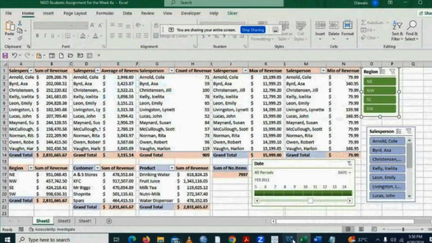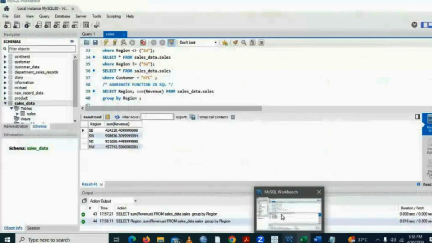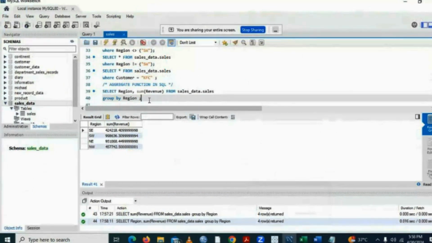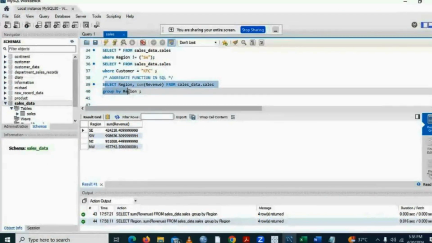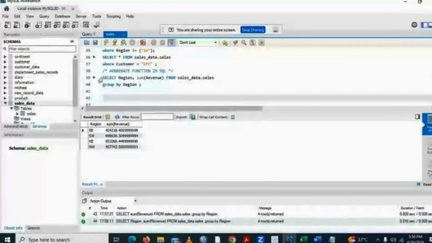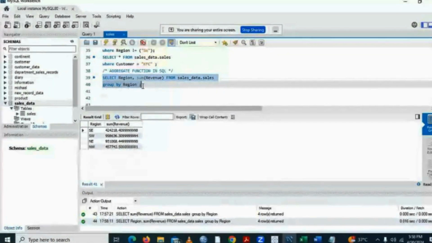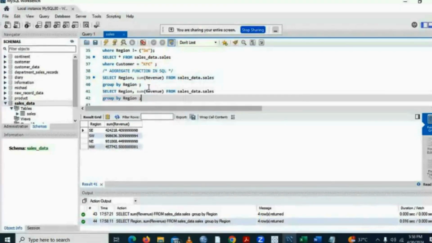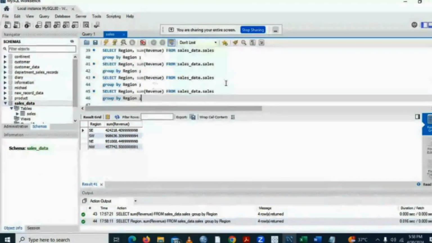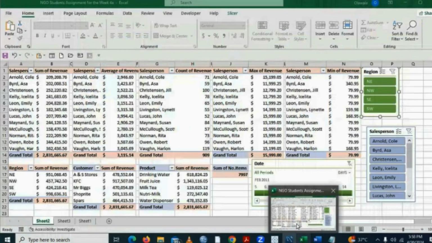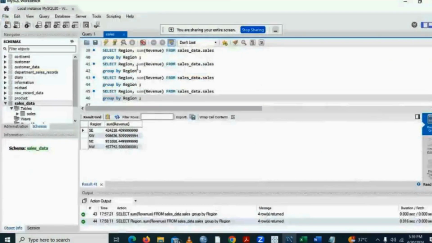Now we'll do for customer, salesperson, and the other ones. Control C, and then I will Control V, Control V, Control V. Now we've done region, and the other one is we have customer then products. We've done for region.